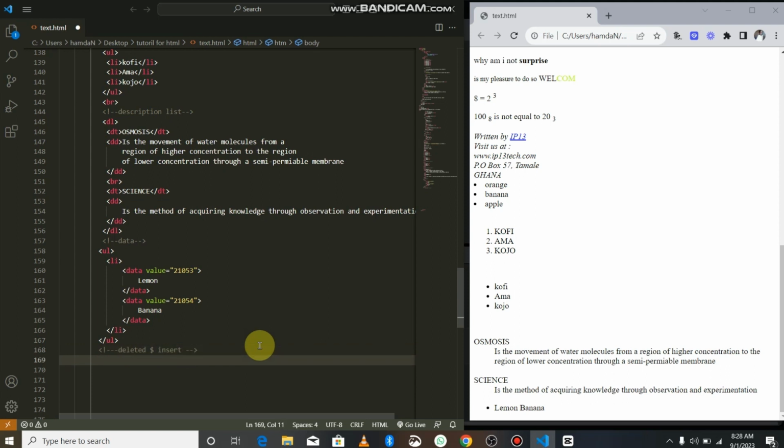So first of all, let me give an example here. For the deleted tag, we use del, and we use ins for insert.